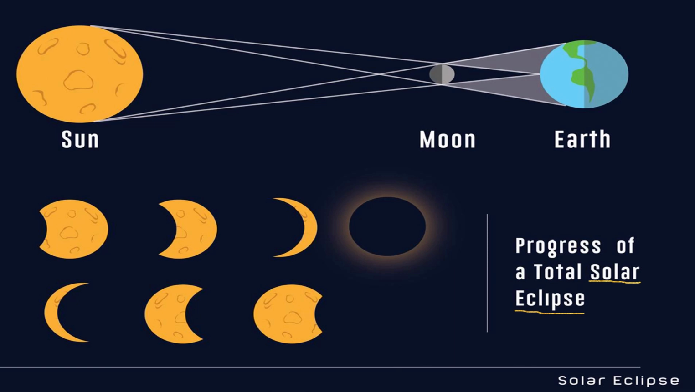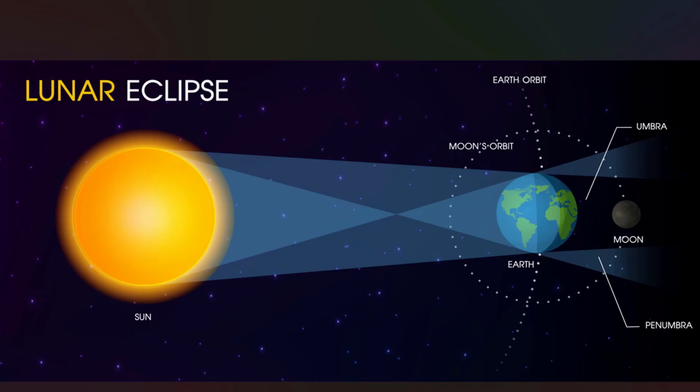If the moon orbits the Earth, then at some times it is on the other side of the Earth, and the Earth blocks the sunlight from reaching the moon. And we call this a lunar eclipse. You can see here that the moon is in the shadow of the Earth and is not receiving any sunlight. In this situation, called a lunar eclipse, the moon would not be visible.